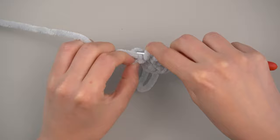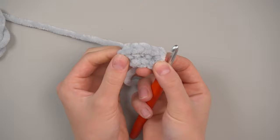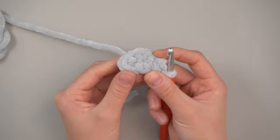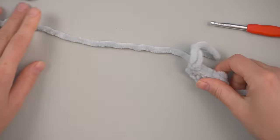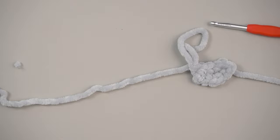And last one, this big loopy one, 5. Alrighty, so you can see we've kind of got this bean shape. It's kind of like an oval, but it turns downward. All I'm gonna do is pull up that loop there, and I'm gonna cut a little bit of yarn because we are gonna use this yarn to sew this in. So I'm gonna cut, leaving enough for sewing in.